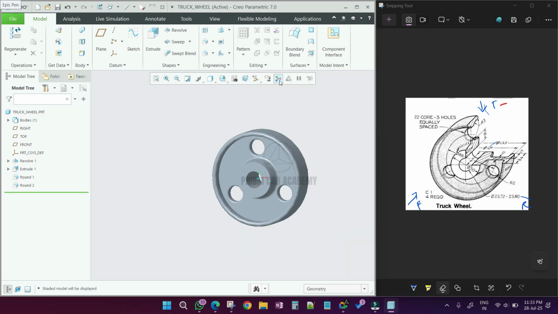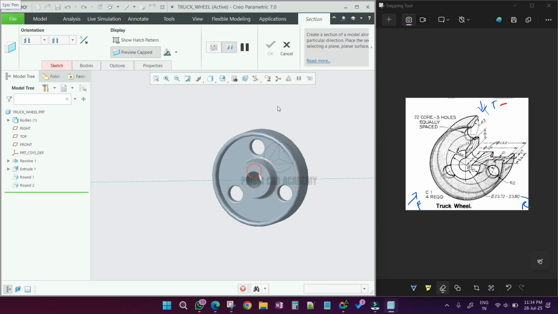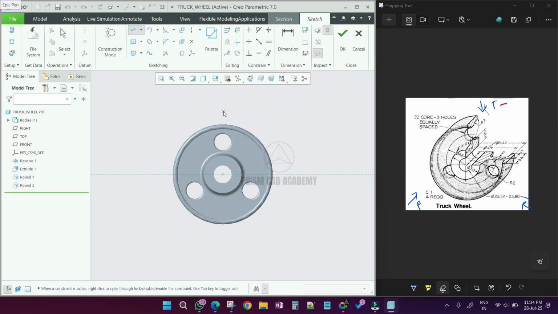Now we have to just cut the section here. For that, go to View, go to Section, Offset Section, select this surface, draw the line like this.